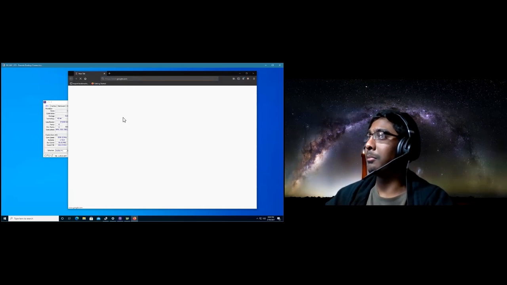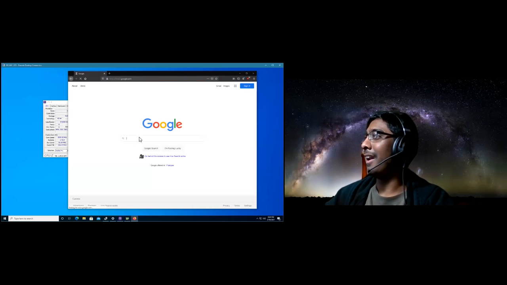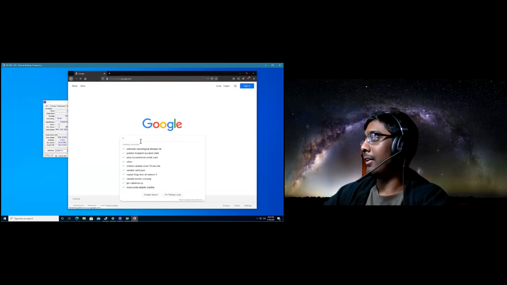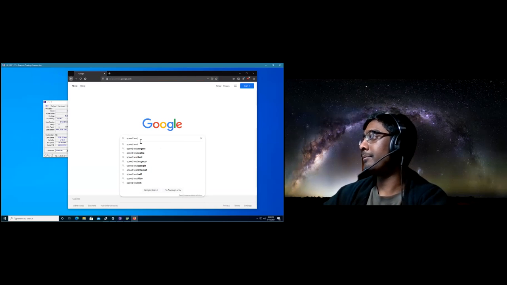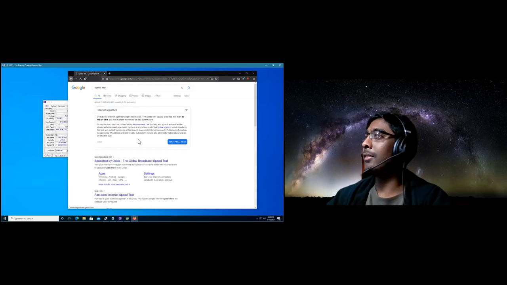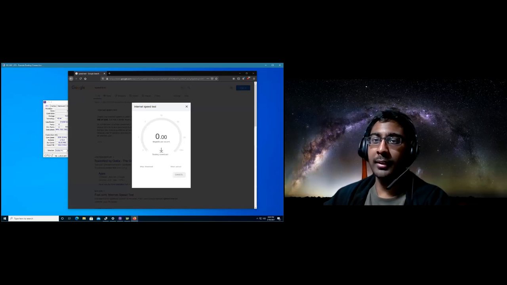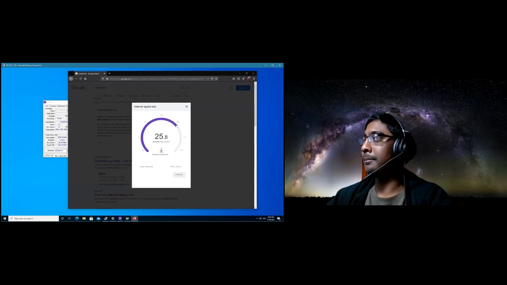In Firefox, it's a bit different. But you can just go to Google here and search up speed test, hit enter, and then it has this cool little utility here. It'll tell you about a speed test, what it is, what it does, and you can just hit run and it'll run it right here in your web browser.